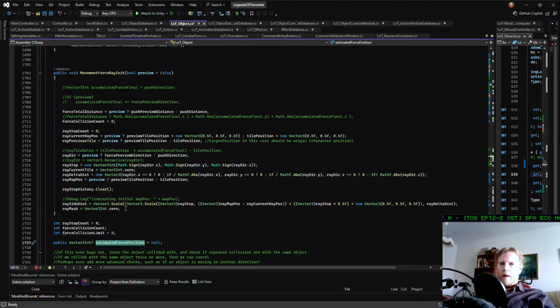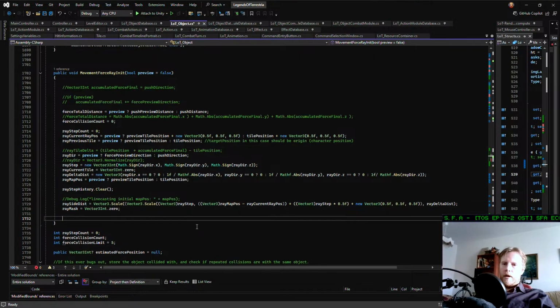Yeah, let's do that. Here in force init, we're gonna say estimated force position equals ray map position.